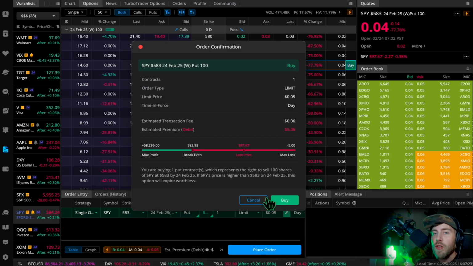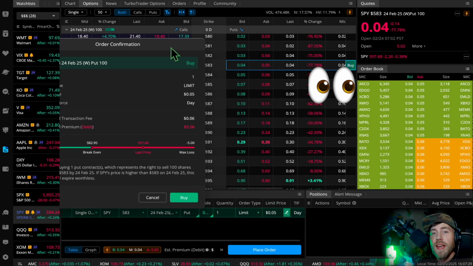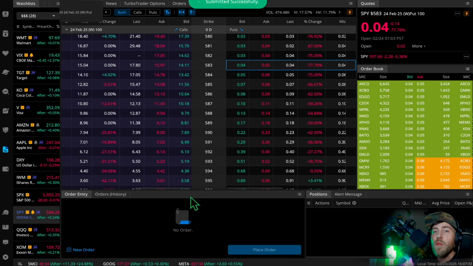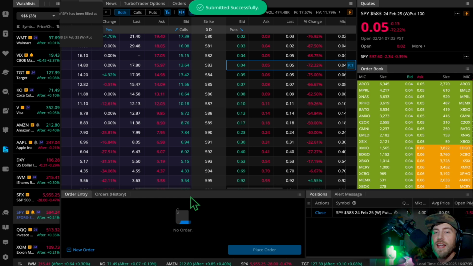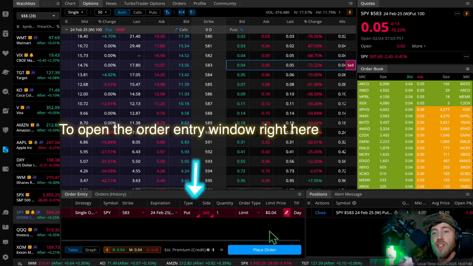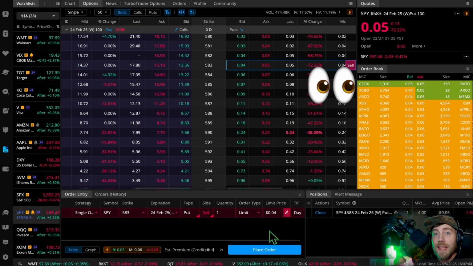Now I'm really keeping a close eye on the order book, watching for it to move, making sure that I'm not getting in too early, and this really helps give me an edge on the market. Now this does make it so I miss my entry sometimes, but more often than not it just makes it so I get a nice entry and then I see the market go break even, and it really helps me be patient, because if I'm only looking at the chart and I'm not looking at the order book, I might want to get into the trade.